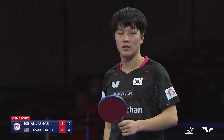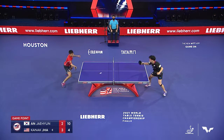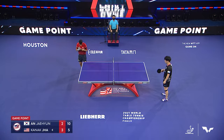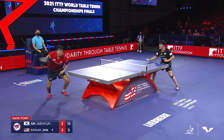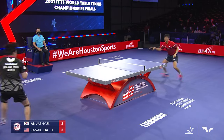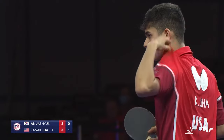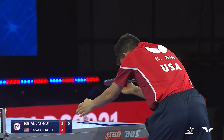Multiple game points now for the Korean Ahn Jae-hyun. Kanak Jha out of Milpitas, California, quite a force in American table tennis. A rare unforced error by Ahn this game — he's played pretty much a perfect game. What a way to go out — great shot down the line, with a long serve. It's like whether you're going to throw a curveball or a fastball — you get the batter thinking. I love that choice; that's risky. Serve deep and it went long, and you do it again. Do the unexpected. Be different.